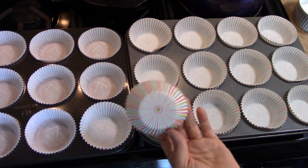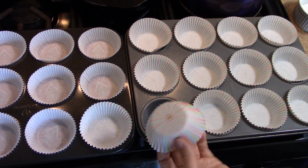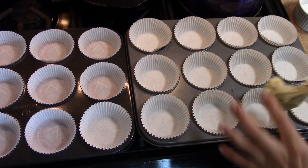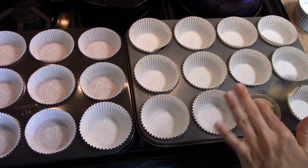We have these, I guess, from years past. We have a conglomeration of different kinds and colors, and so today I'm just using that to make cleanup a little easier on myself, but you can just grease your muffin tins as well. And I'm just going to put a little scoop in each of these. It says 2/3 full. That's about right.